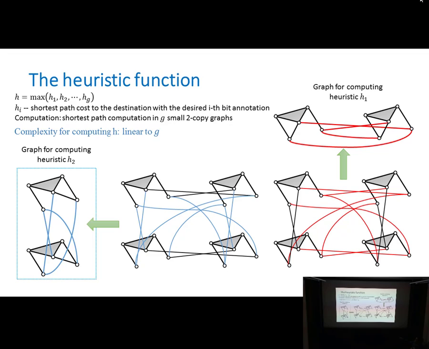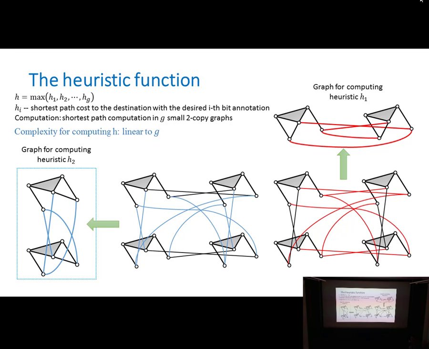Basically, I collapse this one to this one, collapse this copy to this copy, and the cross edge from left to right, and from upper left to lower right, and from lower left to upper right remains the cross copy edges. Another edge will be collapsed into the same copy. This is one way of doing it. Of course, the other way is I do it horizontally, right? This gives me two of those two copy graphs.